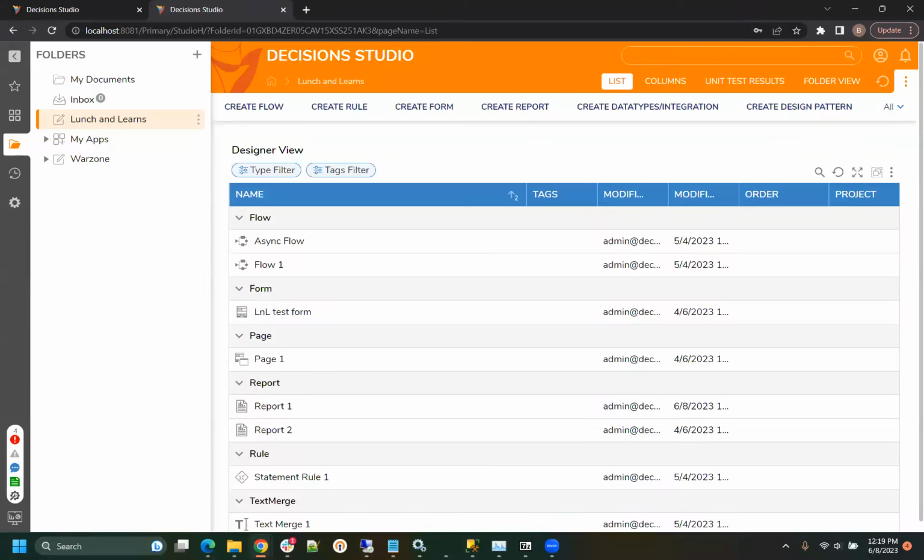So that'd be like the current connection that Decisions is using. But you mentioned that you changed the database that Decisions is using, Joe?